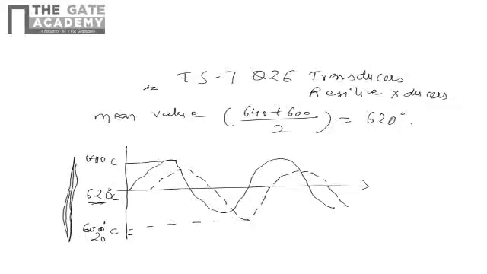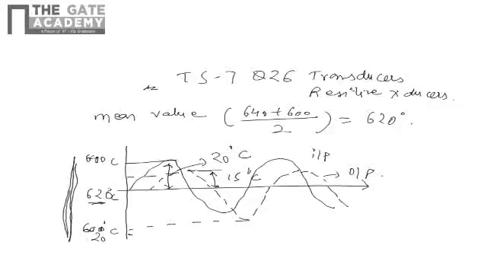Fine. So if you see the amplitude from 620 to 640, this amplitude comes out to be 20 degrees Celsius. Fine. Simply we have substituted 640 and 620, so the amplitude of this wave comes to be 20 degrees. And if you take this value, this comes out to be 15 degrees. Simply subtract from the graph. Fine. So this is your input waveform and this is your output waveform.